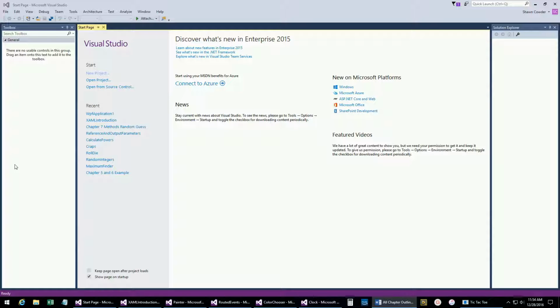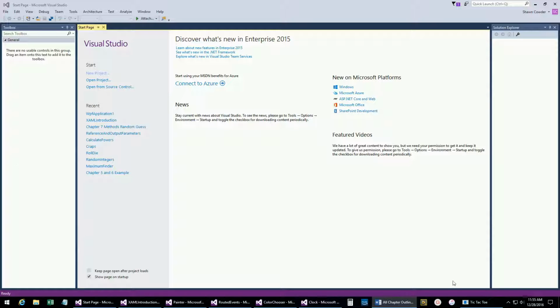What I would recommend in this class is to maybe do some of your assignments in Windows Forms and some in WPF. It's totally up to you. You could do them all in Windows Presentation Foundation if you would like to, or all of them in Windows Forms. However, I would probably go a little bit heavier on WPF personally, just because that's where it seems to be going into the future.